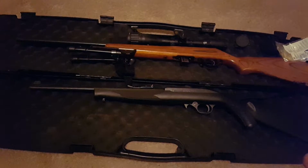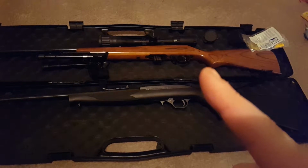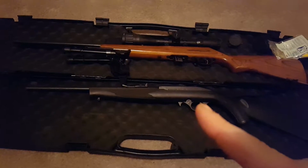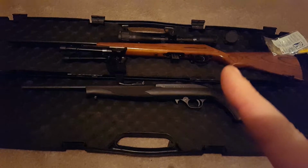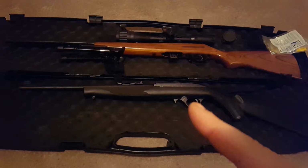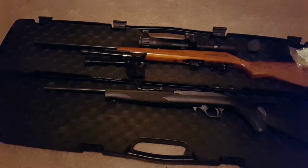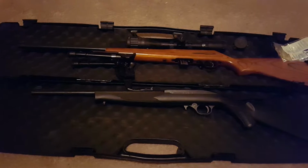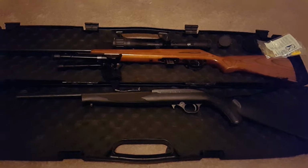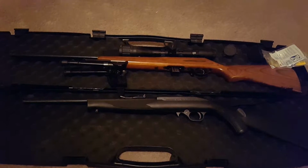the reason why I wanted to do this video is to compare the bolt action gun, which is on the top there, the Marlin XT-22 long rifle, that's bolt action, to the Mossberg 702 Plinkster semi-auto. Now, the reason why I want to compare these two rifles is because I believe that each has their own purpose, and that price difference and stuff like that, and accuracy and all that good stuff. So let's start out with the top rifle there.